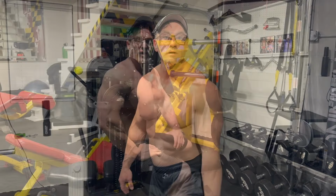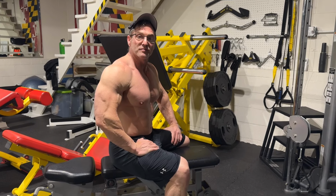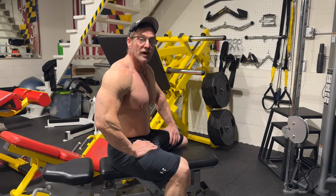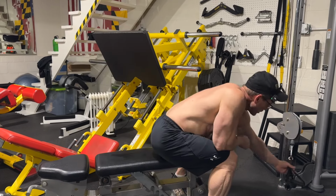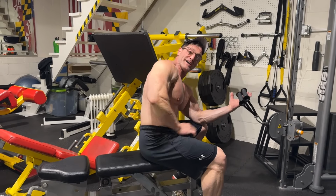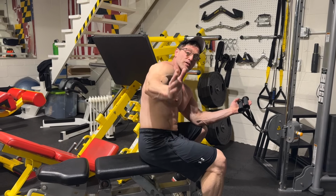All right, y'all, we're gonna wrap this all compound back exercise video up with cable rows. One more compound exercise you can do for back. So, once again, you can pick your handle. I like the 2 free handles right here. I prefer the 2 free handles. I already said why.